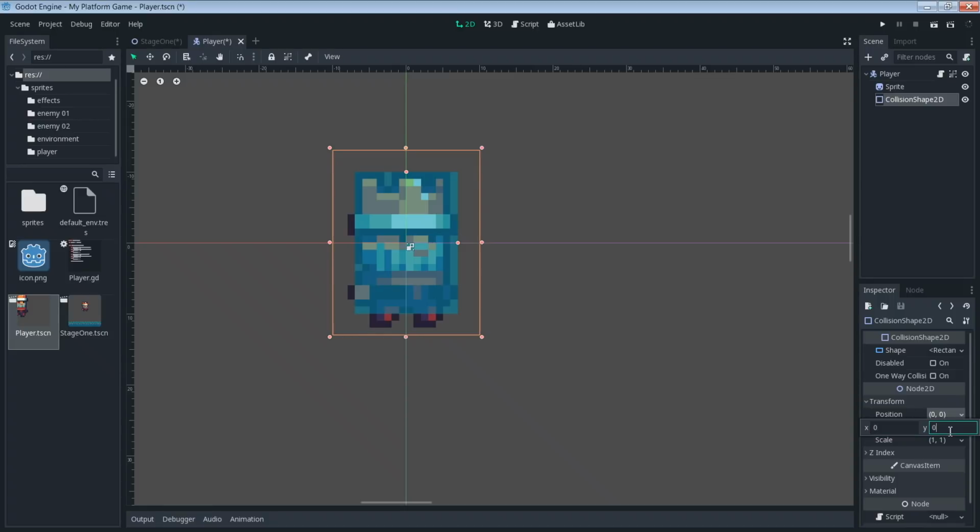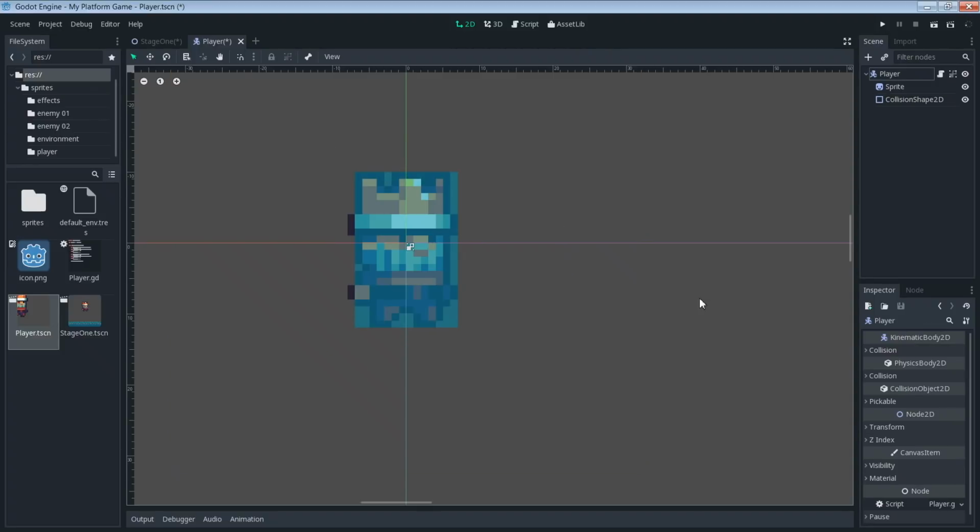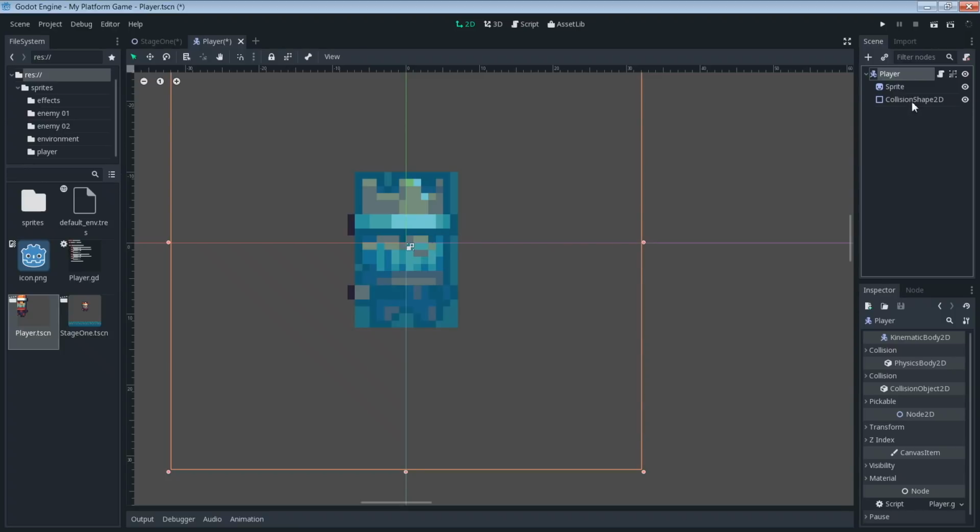If I want to move it down, I can just move it down by however many, right? 10, right? That's way off. We should actually just do it by 1. Right? Just 1 here. Okay. And then we'll expand our box just to cover his head and toes, crown and toes. Okay. There we go. Now he's got a collision shape. Now he's ready to collide with the walls and floors.